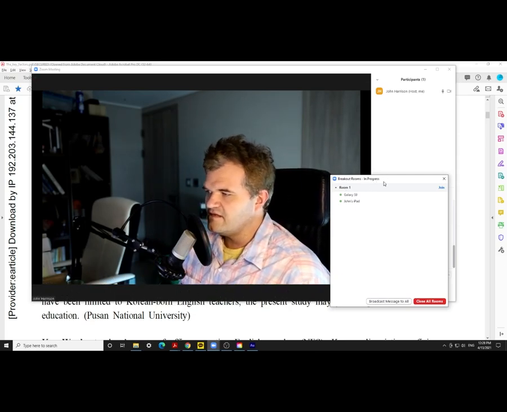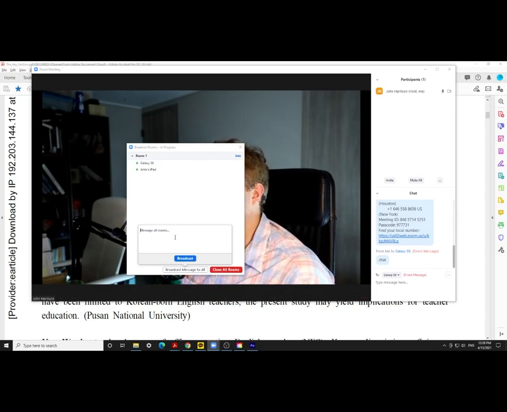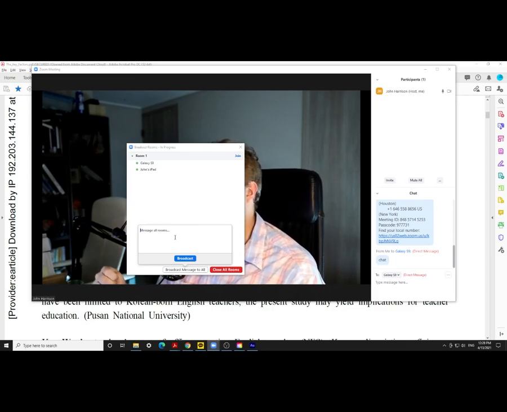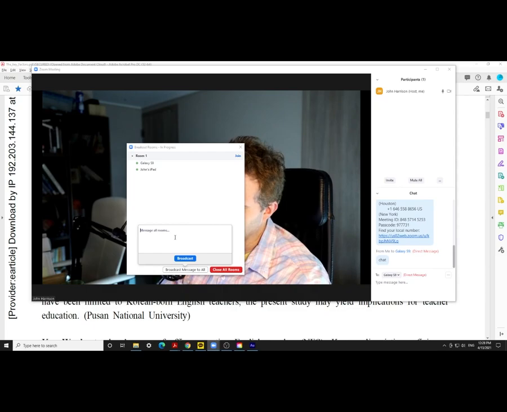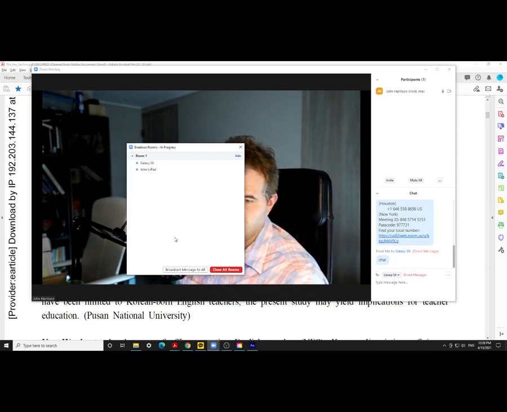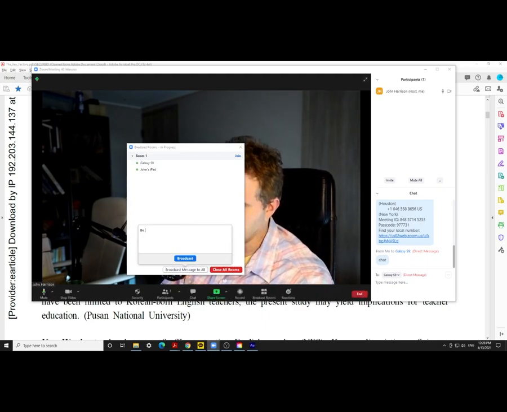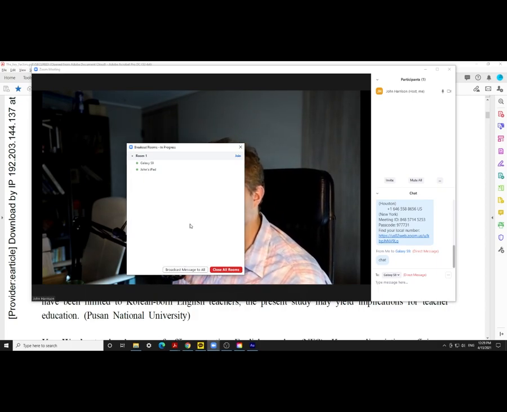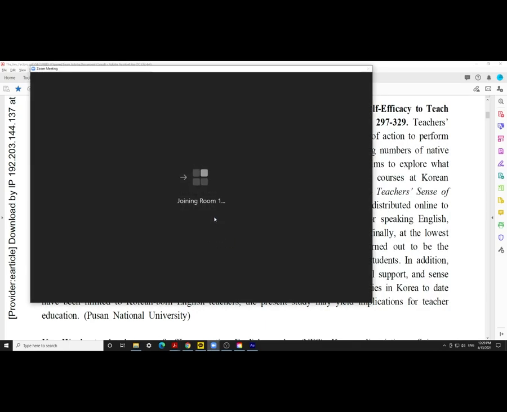But jumping into the different rooms can be cumbersome, and it's difficult to monitor students when they're in different breakout rooms. Now, 1 or 2, that's pretty okay, but if you're having, as I've had in the past, 8 or 9 breakout rooms, that's a lot to manage, and it's hard. Now, I can send text, and everyone can get the text, but they can't respond. So I can send a message, for example, saying, be ready in 1 minute. But they can't respond to that. I need to go in and join.